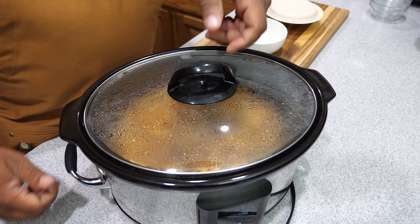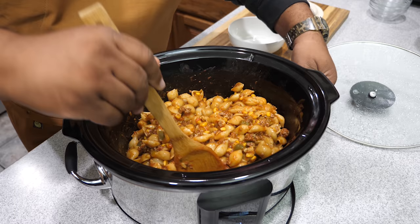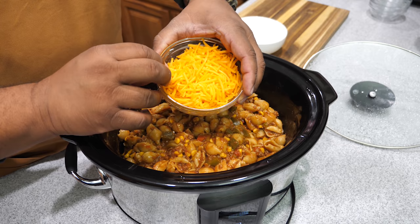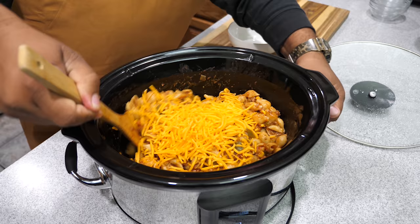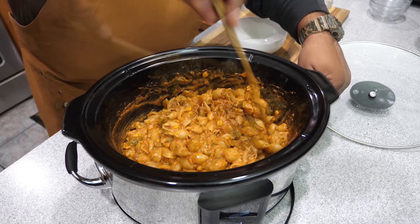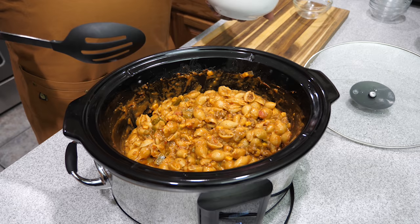Removing the top, you can see the shells have been cooked — they absorbed all of that excess liquid. It's just the perfect blend right here. Now for the good part: it's cheese time. Everything's better with cheese. Give it a good mix, then add the remainder in increments so you don't over-add. Look at that — you should have your mouth watering right there.